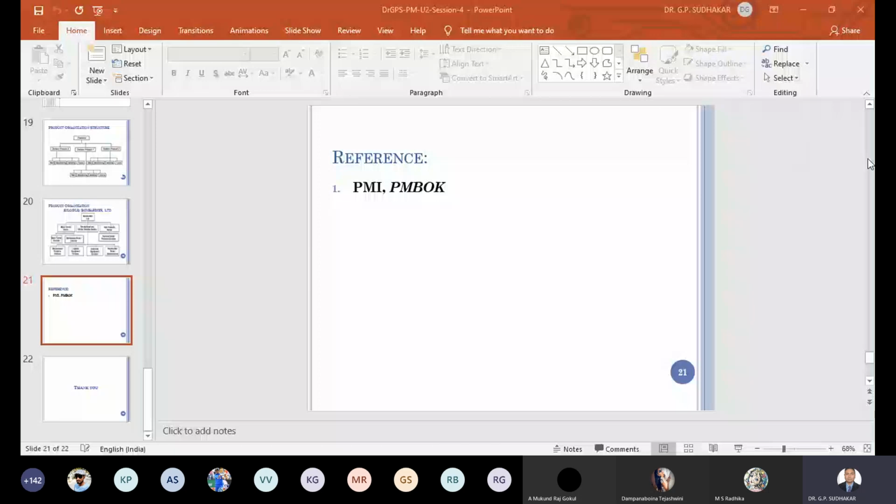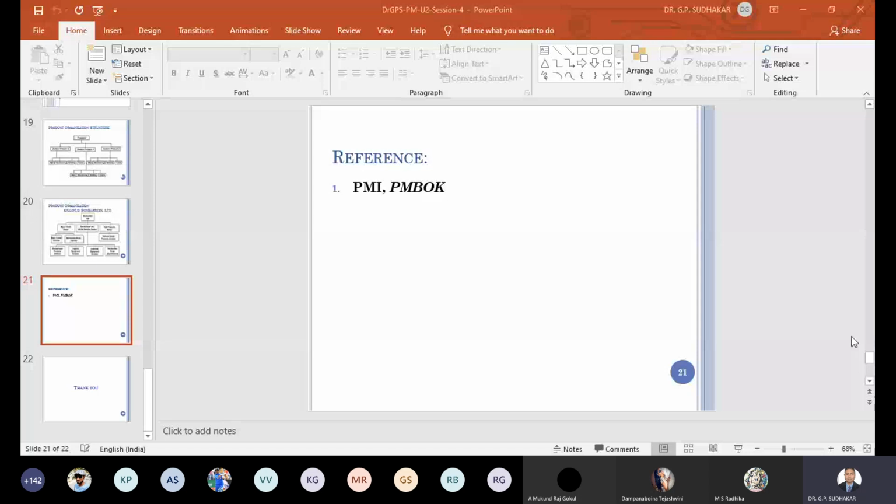Usually across these organization structures, the project manager's power and authority varies and resource availability varies, and communication paths and control paths also vary according to the organization structure we are having for a project, right? It is basically a tool for communication, and it is an internal enterprise environmental factor, right? So this is about project organization structures.